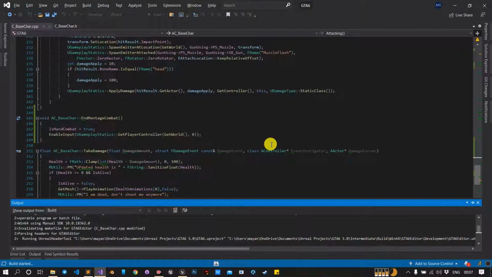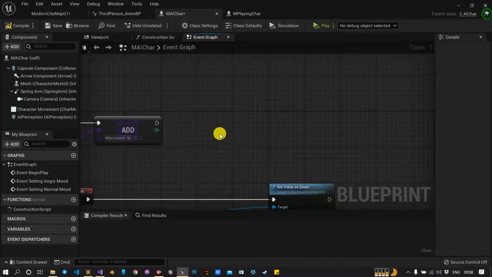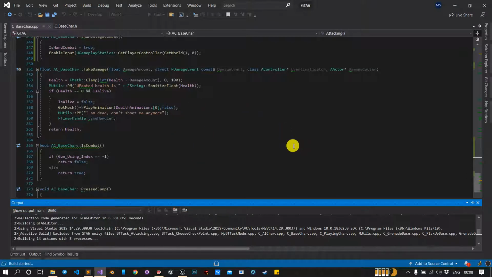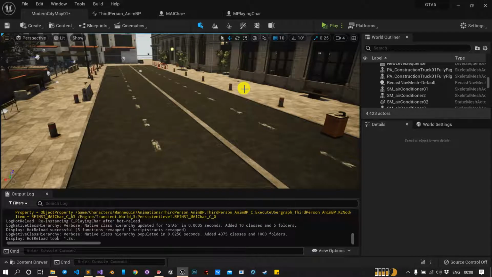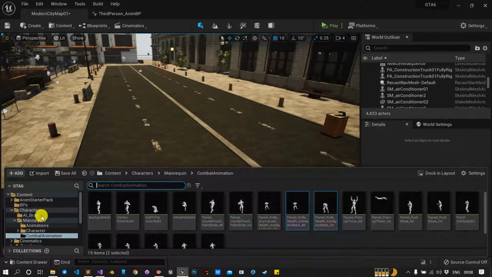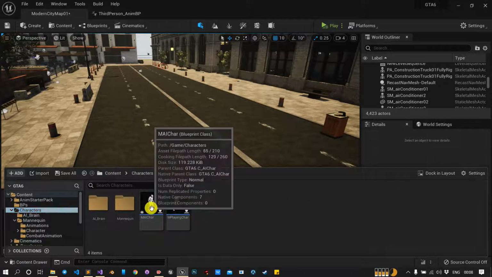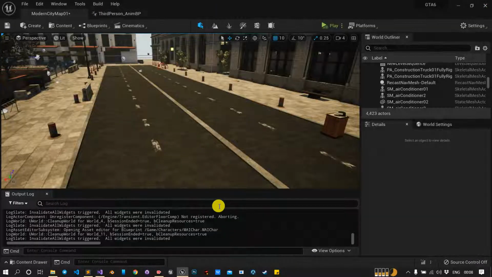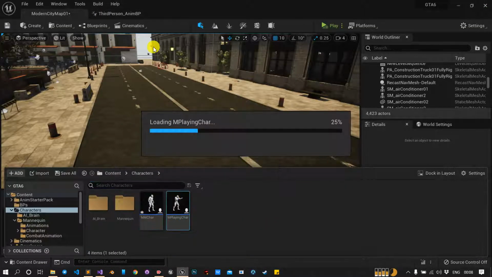Okay, everything looks fine. Now let's see, fingers crossed if everything works fine or we have to debug. So it's a success. So we will just return to Unreal and I will just open the characters and I go to, no, I don't need the AI, I just need the playing character.